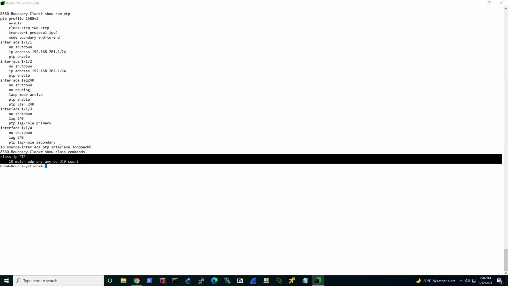And what I'm doing is I'm using this class to select UDP packets that are using the port 319. Port 319 for UDP is the PTP event messages. And remember, event messages are the ones that are transporting critical timestamps. So that would be basically the delay request and the sync message.